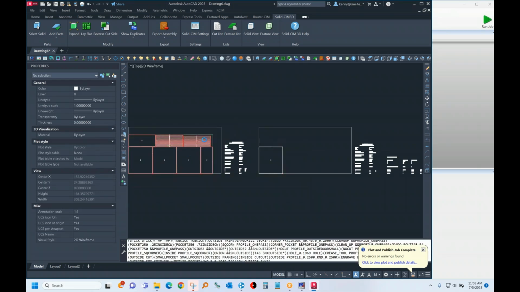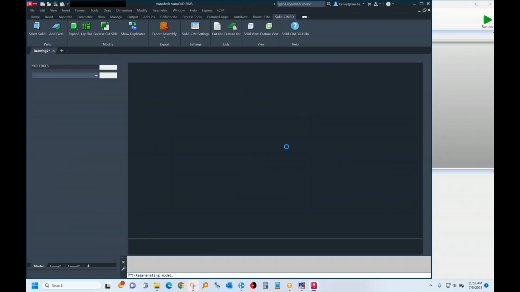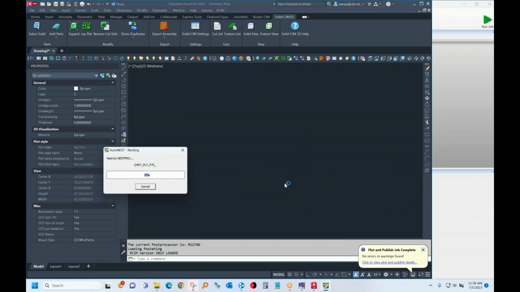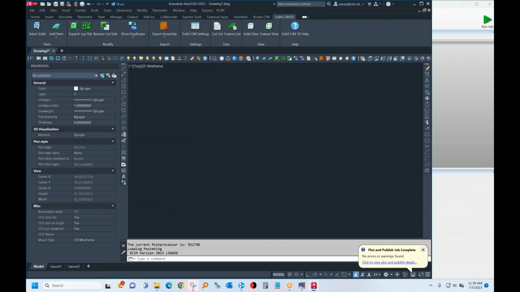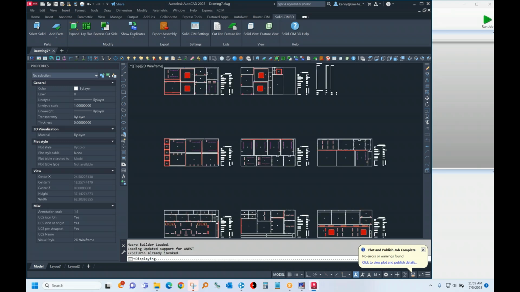So here's the first material. It's using 2 sheets. There's an automatic scrap cut. Solid-CIM can cut the remnant and save it for next time, for example. It also has a skeleton cutting as well. So if there's any little leftover at the top of the sheet here, it can chop those up. And I do see some skeleton cuts happening in there.